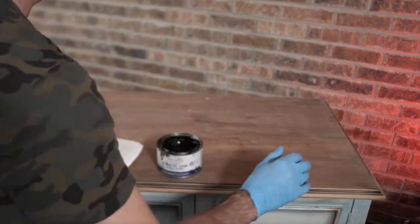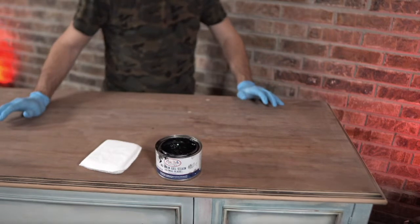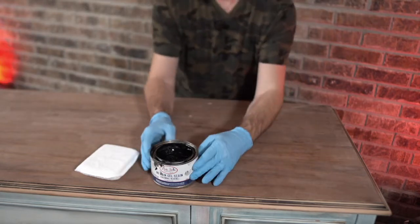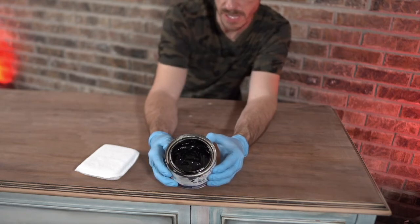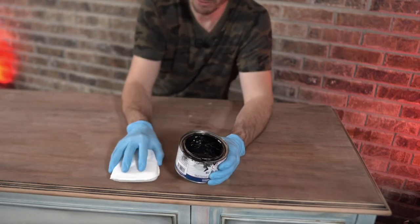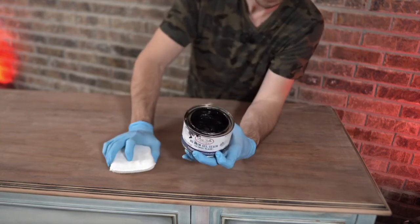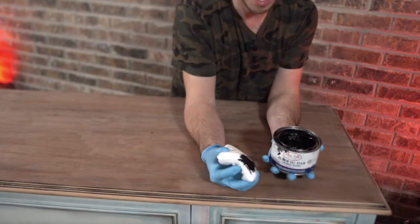It was a lot easier to stain that project because the tops are so small. The disadvantage here is I've got to work across this piece really fast. The instructions talk about using a clean lint-free cloth to wipe off excess stain, but I won't be wiping off excess stain because my goal is not to have any excess stain — I'm going to rub it in and keep moving down. If you're applying generous amounts with globs and stuff, then yeah you need to wipe it off. But I won't be doing that. I'm not breaking the rules, just a different preference. See how little I put on the rag — just a dab.